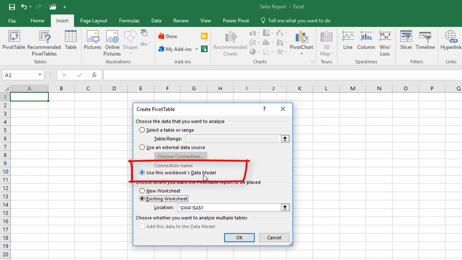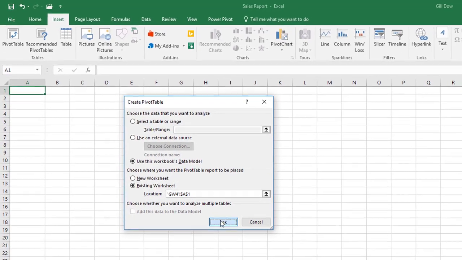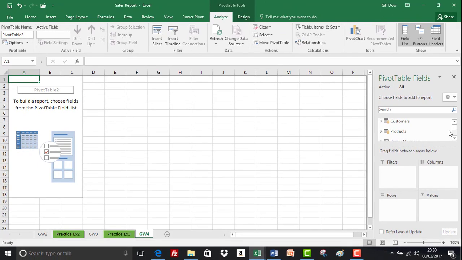Fantastic. So Excel 2016 recognises that there's a data model in play in this workbook, and it is actually the default setting. Now we don't want it in a new worksheet because we've selected a cell in the background. It's picked that up as the location and we're going to click on OK, and voila, look guys, all of our tables in the data model are there for us in the pivot table field list. Now for Excel 2010 and 2013 users, you're going to have to insert the pivot table directly from the data model window and then just pick up from this point.